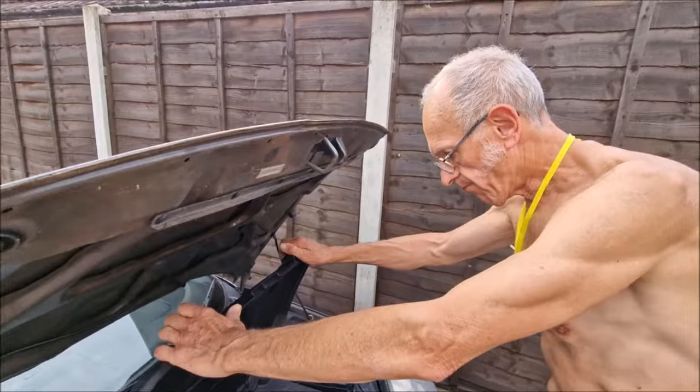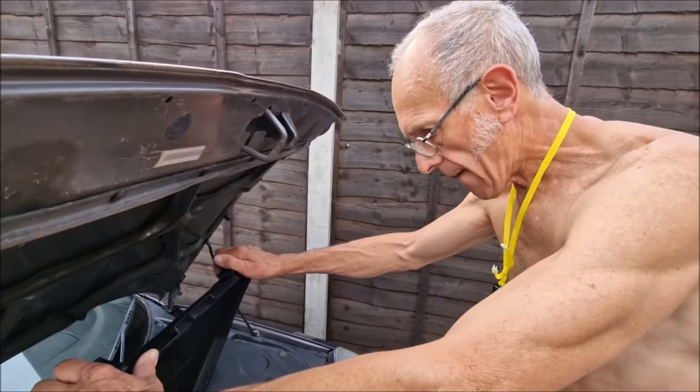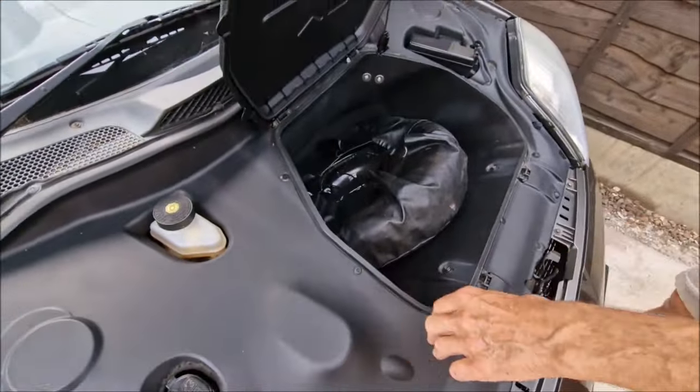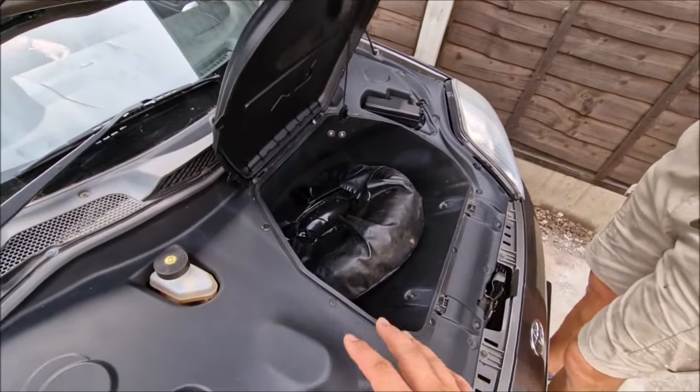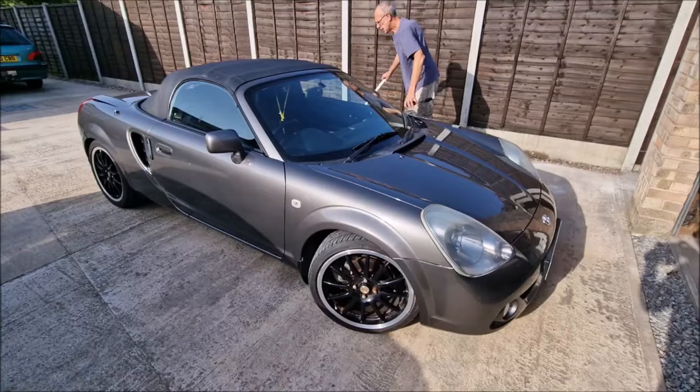Good Lord. But behind the seats, there are cubby holes. Again, you can get a toolkit in there. That's worse than a Mark 1. Yeah. What's all in here then? Well, that's what I want to know, what's all under there, because I think Toyota's missed a trick here. There's a lot of dead space, I think. There will be, tons of it.